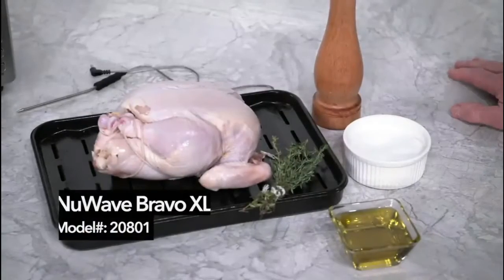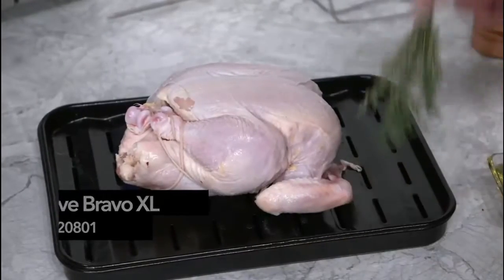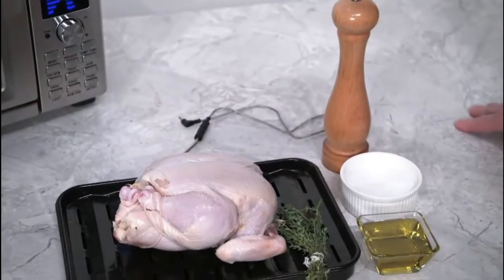Welcome folks, today we are going to make a delicious roast chicken using the Bravo XL's integrated temperature probe, which lets you cook based on the internal temperature of the food.